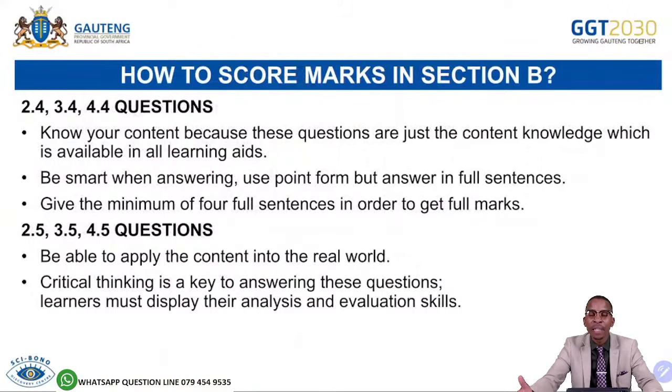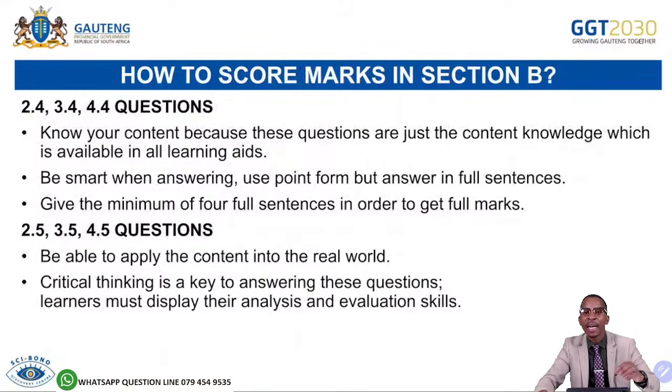If they ask you why the perfect market is characterized by a horizontal demand curve, you provide the fact that the demand curve is horizontal because the firm does not have control over the price. It's a price taker. So it's all about facts. The paper is simple, but you must know your facts so that you can always dominate the paper.